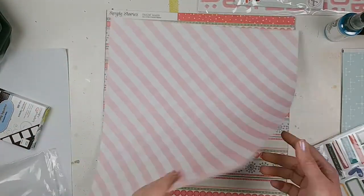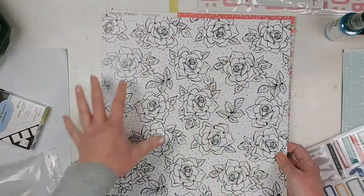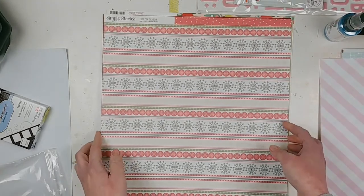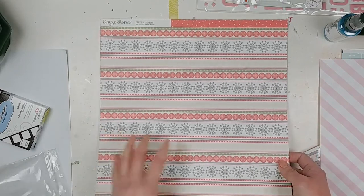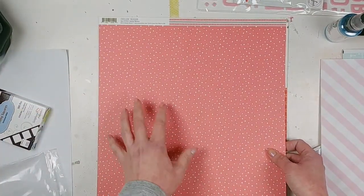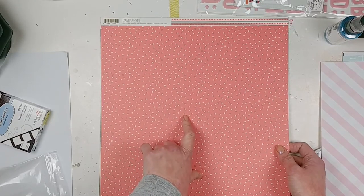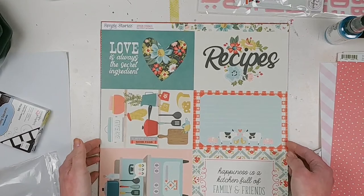Then I got some papers. This paper is from Pretty Little Studio — it's the Miss Sadie Rose collection, the Rose Bush page — black and white roses on one side and a cool pink and white stripe on the other. From Simple Stories, this is the Sweater Weather patterned paper from the Freeze and Season collection — it's a super cute pattern on one side and a pinky, not quite red, with white dots on the other. I might actually add this to my Counterfeit Kit for January.